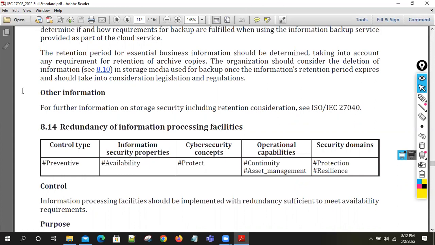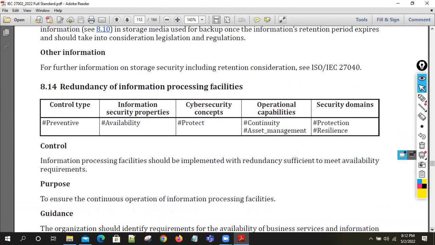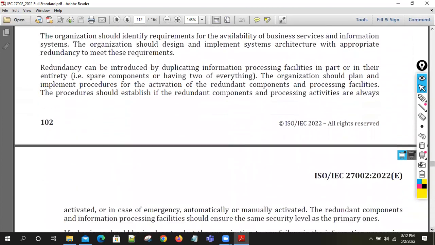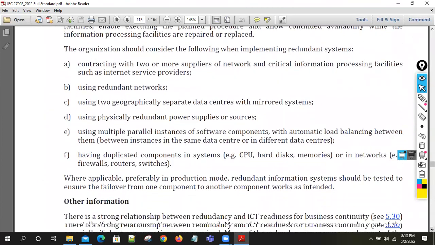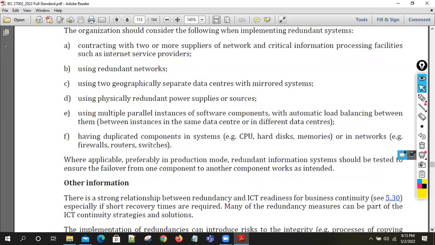Now, redundancy of information processing facility. We should implement proper redundancy sufficient to meet the availability requirement. So here we should have a proper business continuity plan. We should have a proper redundant network. We should have two geographically separated data centers that are mirrored systems.